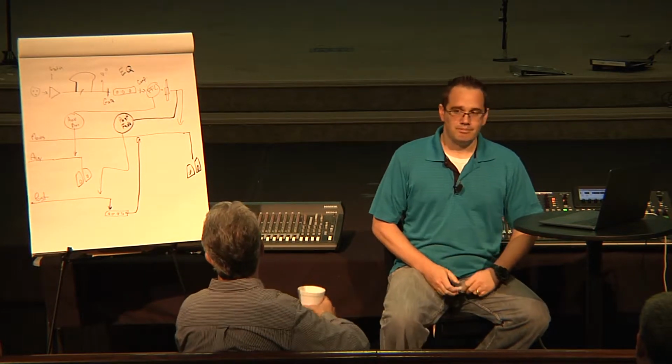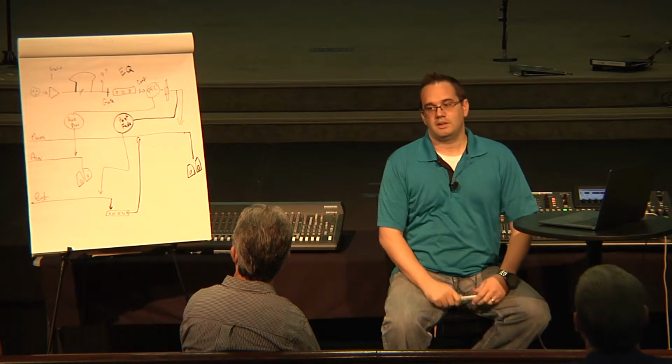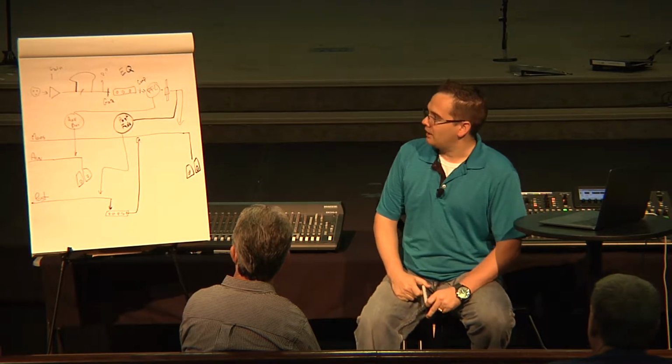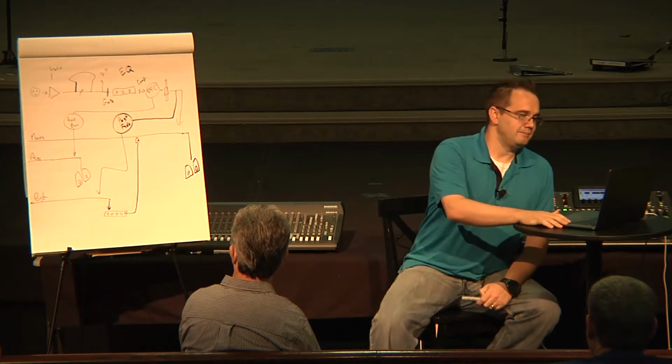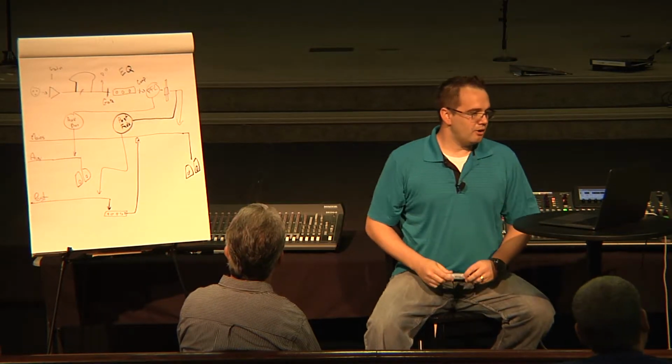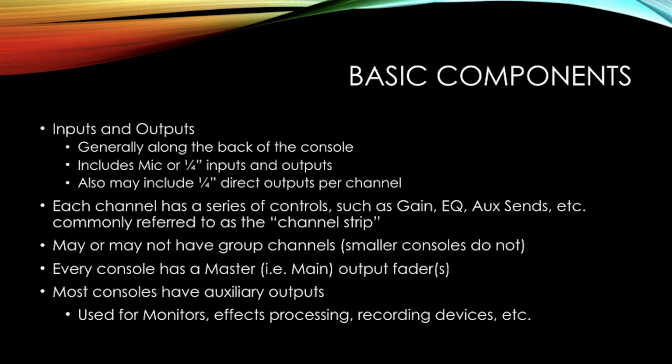So, questions on signal flow. This is about as basic as it gets, which is still fairly complicated looking at it. Okay? All right. So here are some of the basic components you can find on every soundboard out there. You have inputs and outputs. Inputs are usually microphone inputs, which are XLRs, which is the 3 pins, which is what the little smiley face looks like. Or you have just single 1/4-inch jacks. Those are typically your only 2 inputs you have.